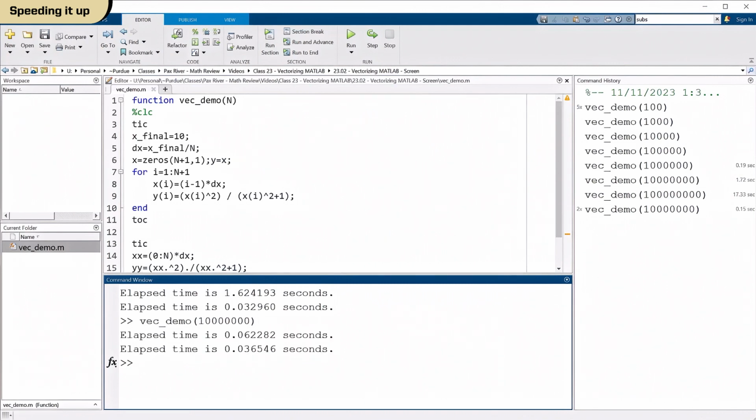Run it. Wow, look what happened. The elapsed time for the vectorized version didn't change that much, but boy, look what happened when I pre-allocated. The time went from 1.62 seconds to 0.062 seconds. Now, the vectorized version is still twice as fast, pretty much. But just pre-allocating that vector really sped things up. So this is what I meant when I said there's some low-hanging fruit when you're trying to make your code more efficient. A couple of simple changes will make the code run a lot faster.